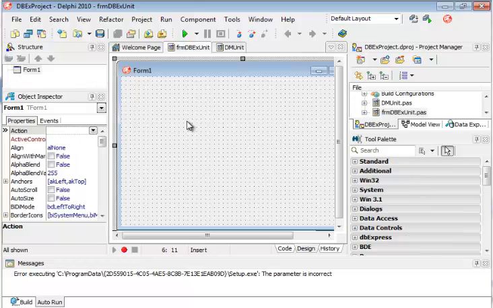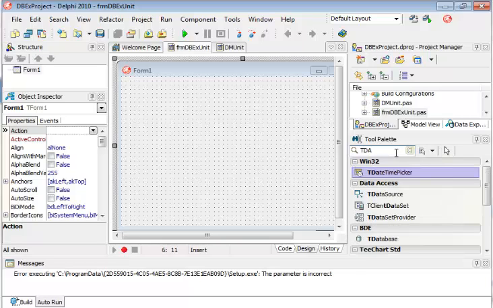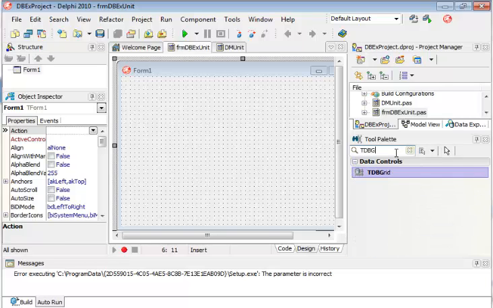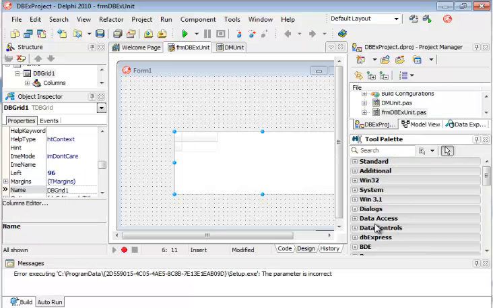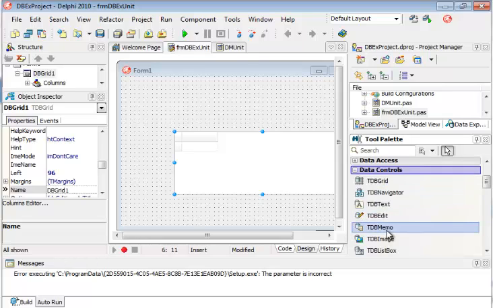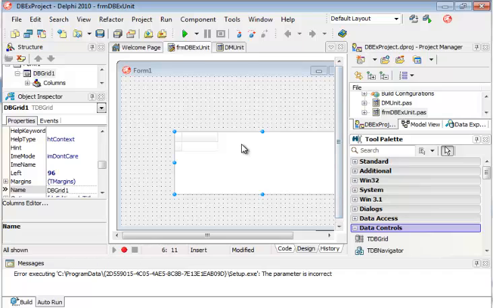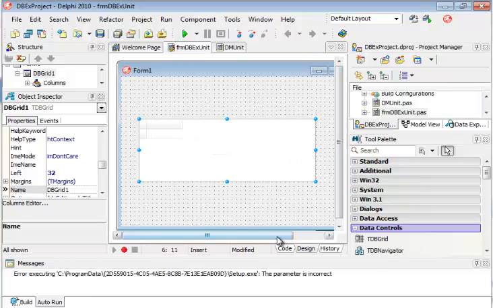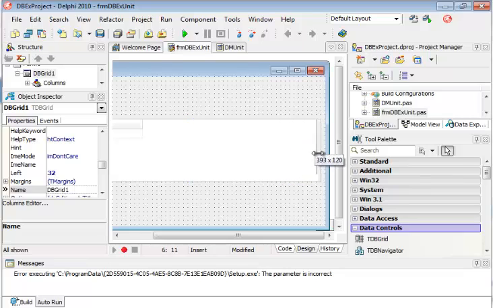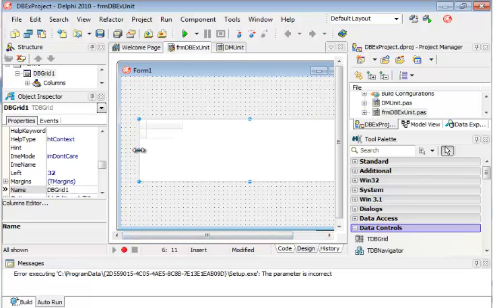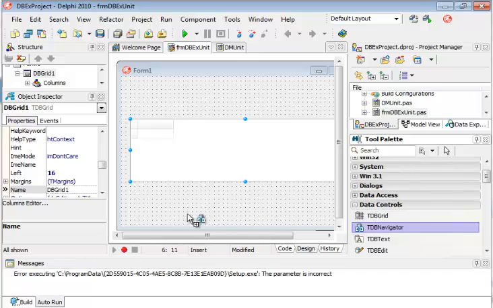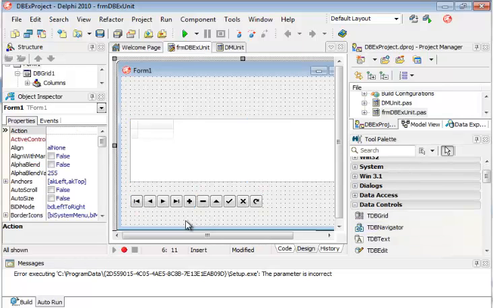Then we can go back to our form, and on our form, if we press F12, it brings it up. We would like to now go and add a DB grid component. That's one of the data controls that we could draw over. Data controls are listed over here. In a newer version, there's something called live bindings, and we will talk about that in a separate video, also with the idea of using a client data set. So I'm just expanding my DB grid over there, and then I'm going to add a DB navigator control as well to my form. So we have it like that.